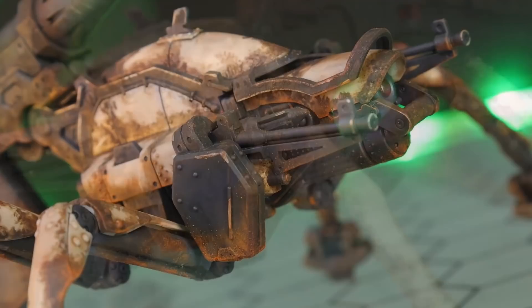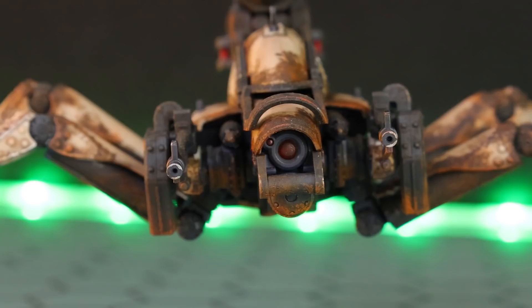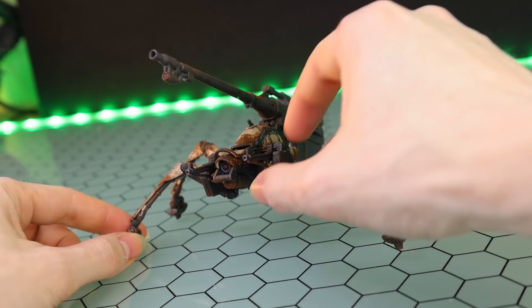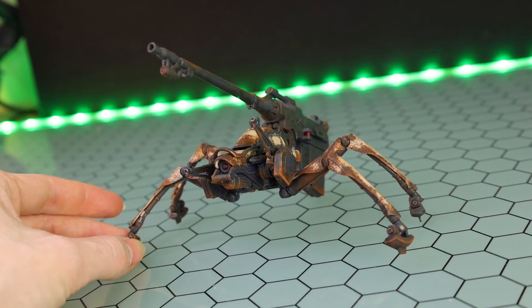Jumping across to the general purpose version of this particular kit — this comes with 12.7mm heavy machine guns. According to the manual, these are optional armaments that can be equipped on the melee combat subarms. Members of the Spearhead Squadron, excluding Shin, have equipped their Juggernauts with two machine guns on the left and right subarms. They have an excellent rate of fire, but lack power, resulting in the weapons being mainly used for indirect fire and interception. With this version of the Juggie, everything is pretty much the same except the weapons look different because they're machine guns. The arm still functions the same, can move out the way and rotate down and up, with the same anchors in behind.